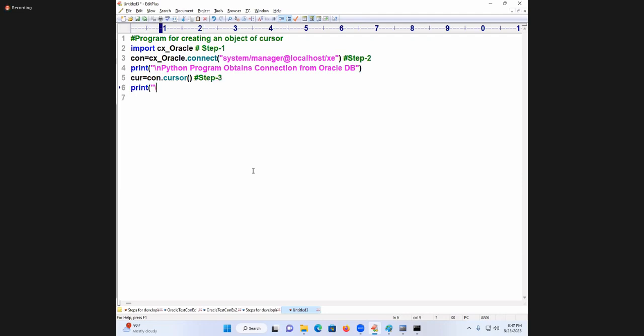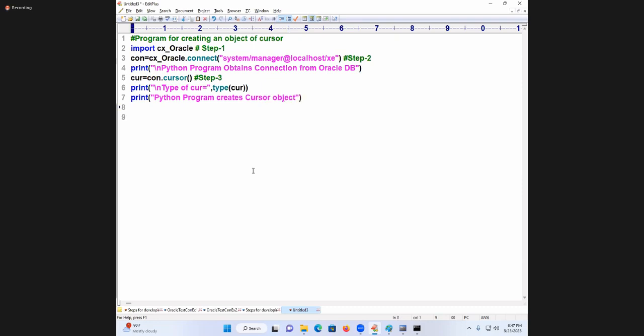Print \n type of cor is equal to type of cor, and print Python program obtains or creates which object?